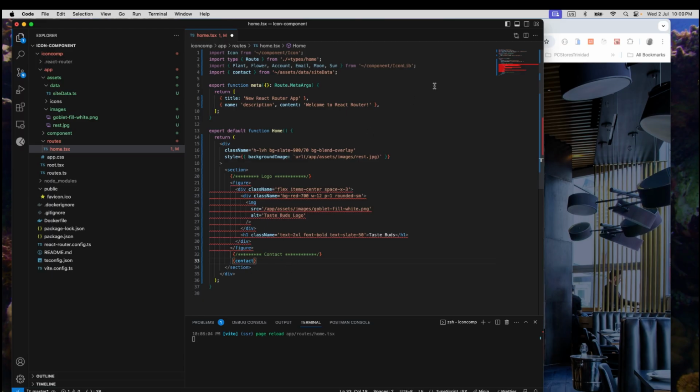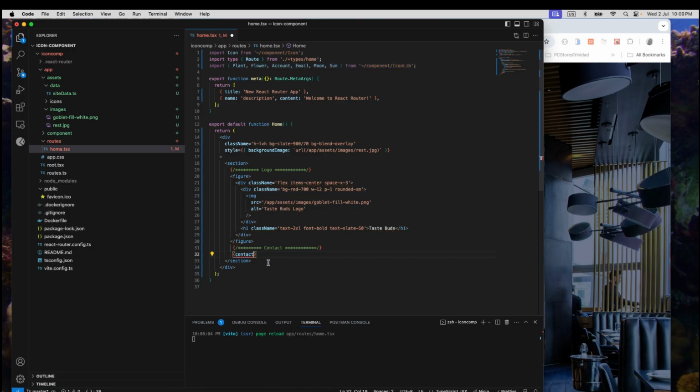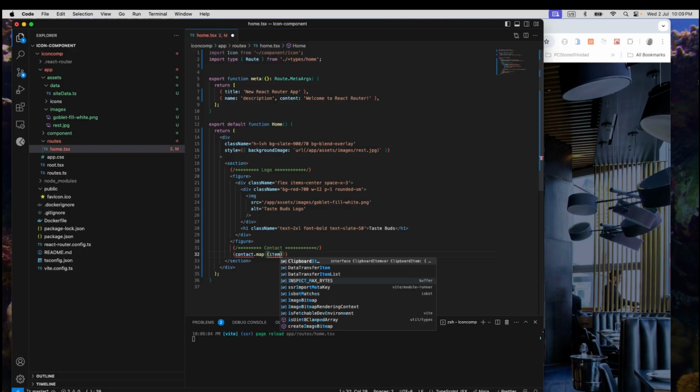All right, let me just delete the imports that we don't need. I've got some squiggly lines here. Okay, so we have contact, right? And let's dot map, and let's call that item.